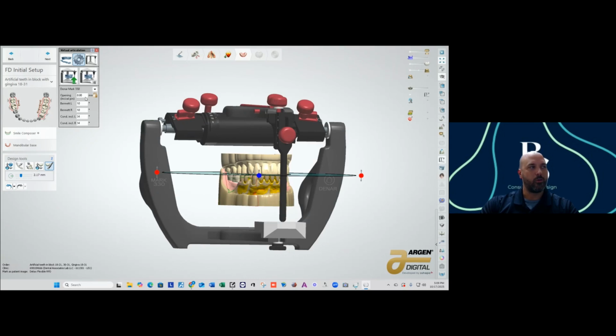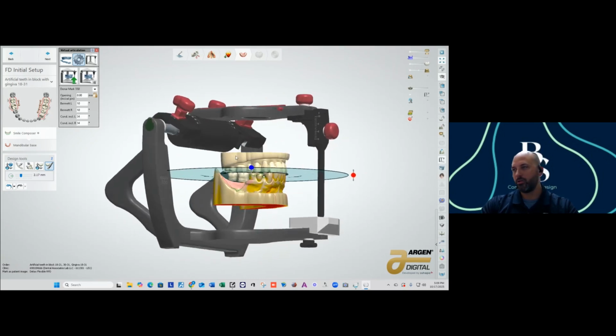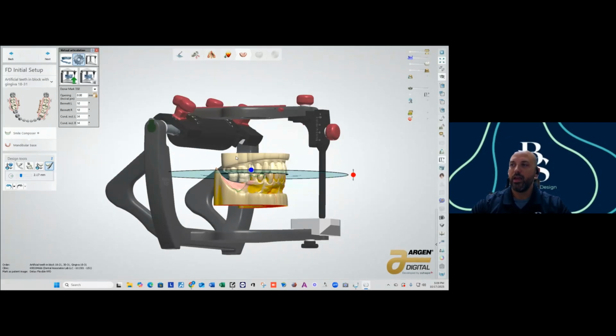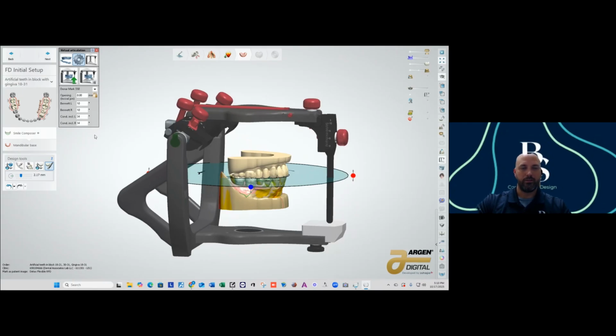I will show you here this opening incisal pin. This will allow you to open or close the bite. So anything positive is going to open, anything negative is going to close it. You can put in those values here, and then you just want to make sure you lock it, and that will open or close the bite. And it is a true articulated opening and closing. It's on a hinge, so it's not just straight apart. You also have condylar settings here that you can adjust. If you mounted this on a semi-adjustable or fully adjustable articulator, you can pull those values off of those articulators and plug them in here, and you can get kind of the same functional movement.